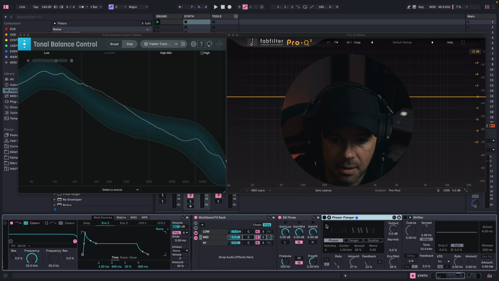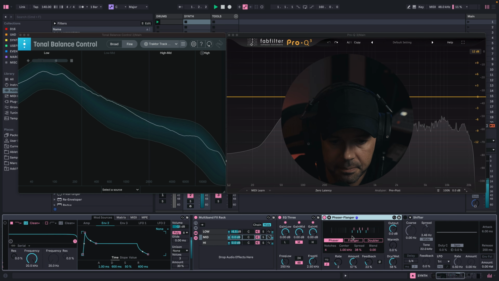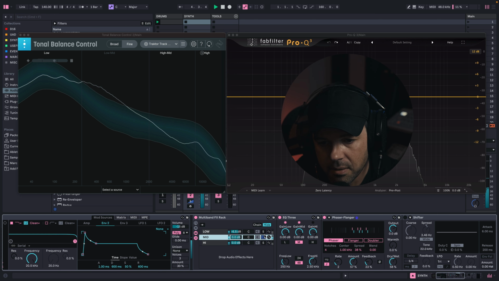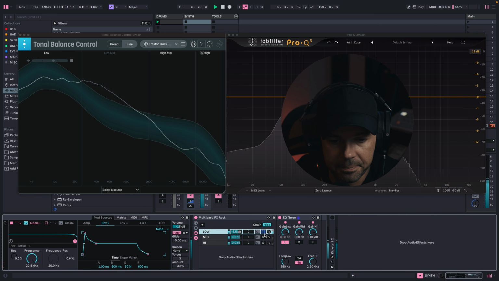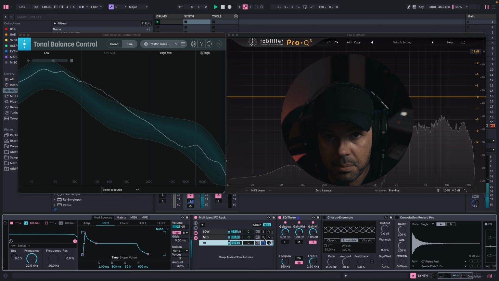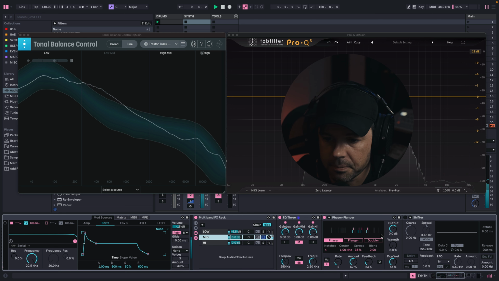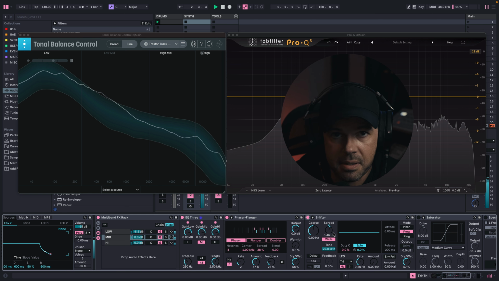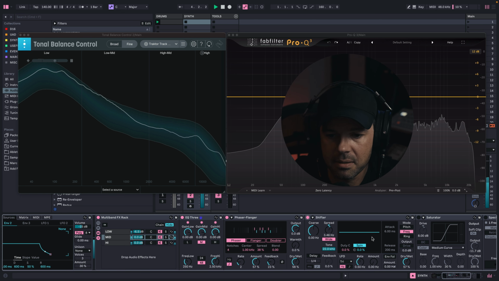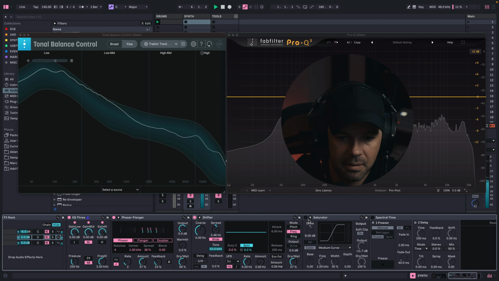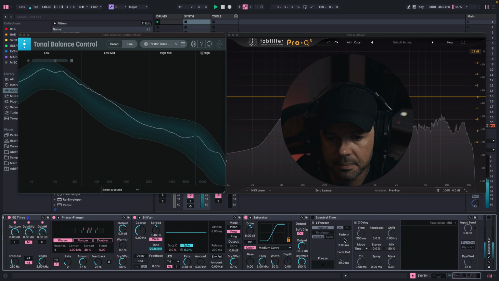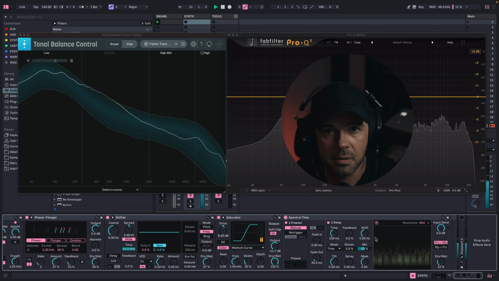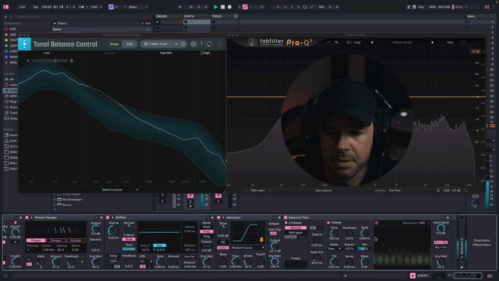So the first thing I did was add the phaser flanger. And if we solo the bands, we can hear the phaser flanger is only affecting my mids. Nothing happening on the lows, nothing happening on the highs, just as we wanted. Next up, I added a shifter. And this is just to give it a little bit more of a beating sound. So there's a little bit more movement in there. Followed by a saturator. And another spectral time effect to give it this really, really wide and spacious sound.